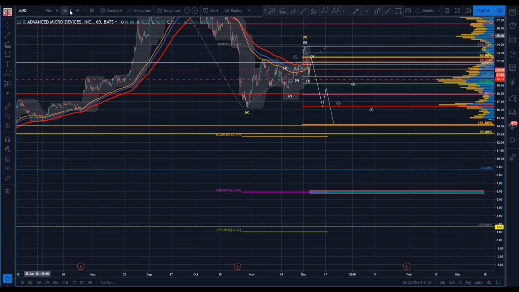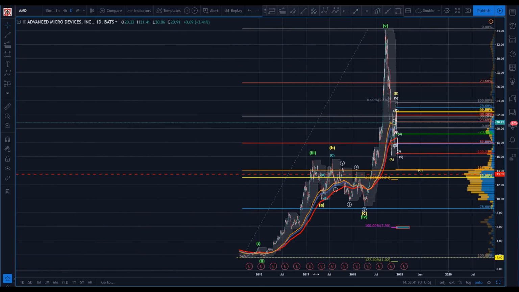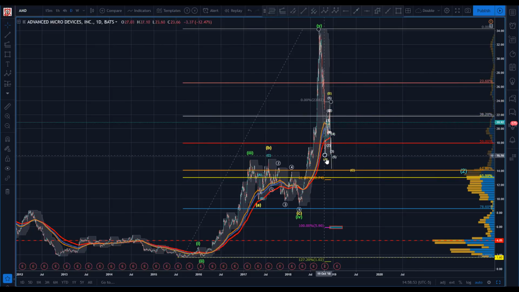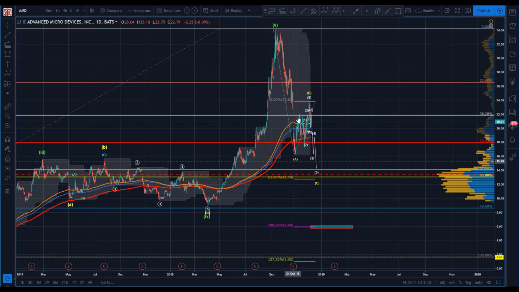Now if we pull back out and say, is that reasonable to think we could be going that low? Or is that just crazy town? Well, where would that be putting us relative to this entire swing? Swing low, swing high. Isn't that interesting? So let's pull this off here to clean this up a little bit. Let me get in here a little bit. So if that's A, B, and this is going to go 3, 4, 5 to bring us down here, that's a mighty skinny C. Well, you've got the 618. That's not out of the norm here.